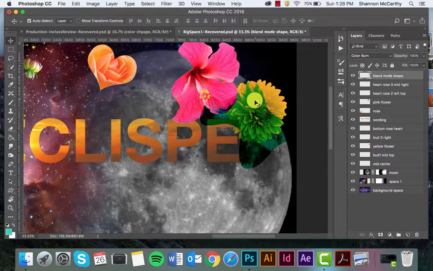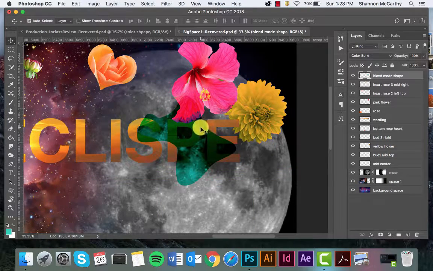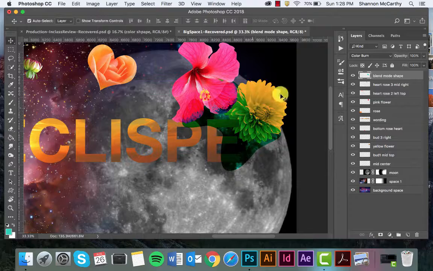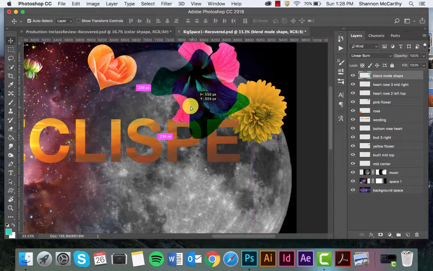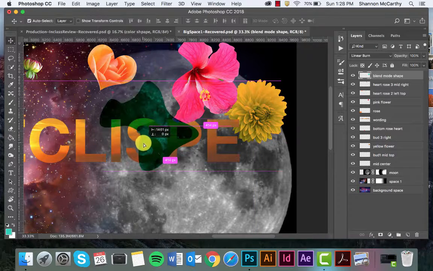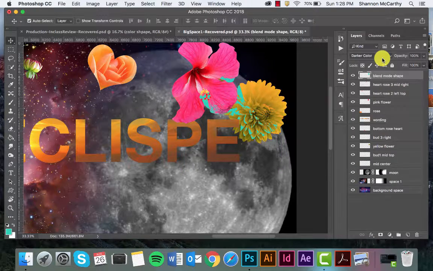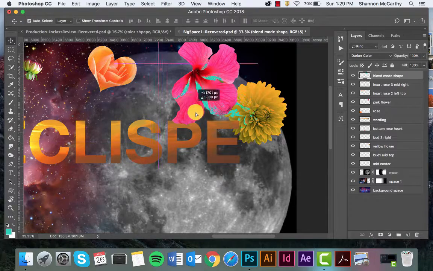So here it stayed yellow and it turned green, but over here it turned a darker sort of purpley blue because of this, and it extremed the pink. So again, these always have different effects with that linear burn. So it's burning, it's deepening the color. Darker color. So this one is really funky. So again, it could be an interesting texture. Or maybe add something that almost looks like a color block or a wood print.